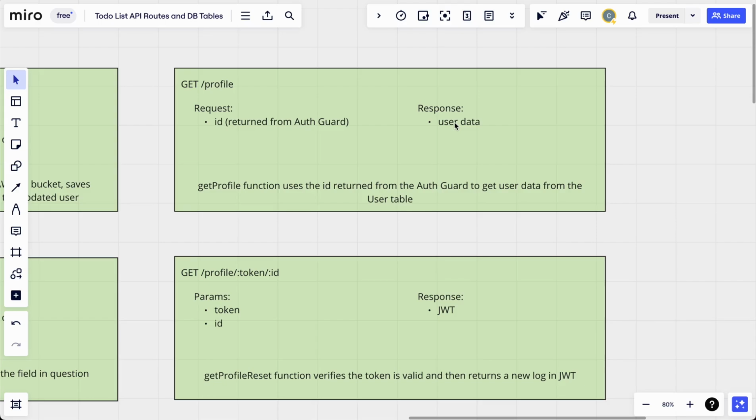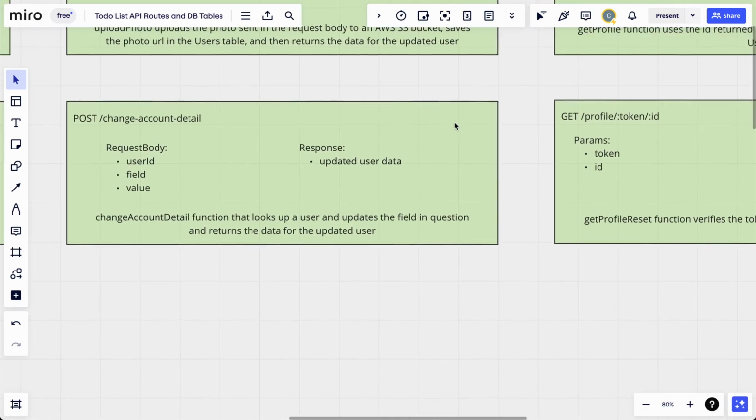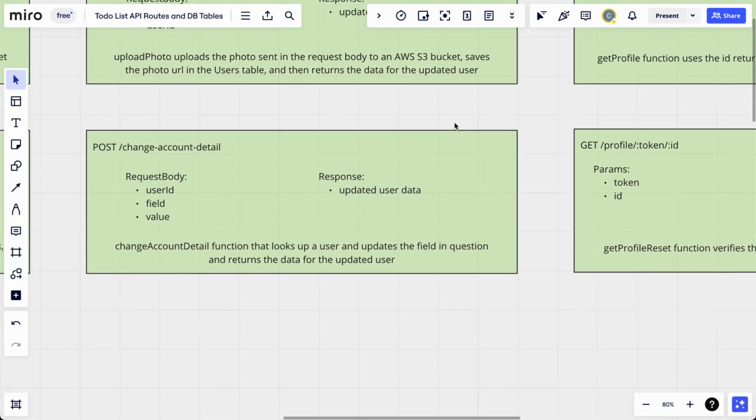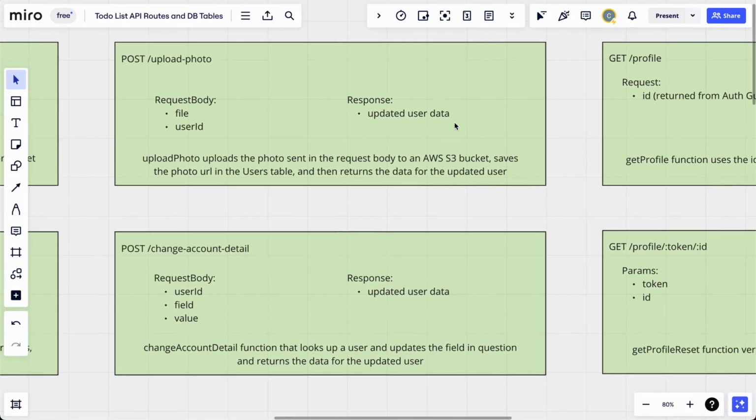Okay, so that's when you first load that profile page, and that's how you're going to get the name, email address, username, password, and profile picture showing up on that page. Okay, when you go to edit any of those details, you will be using one of these two routes.